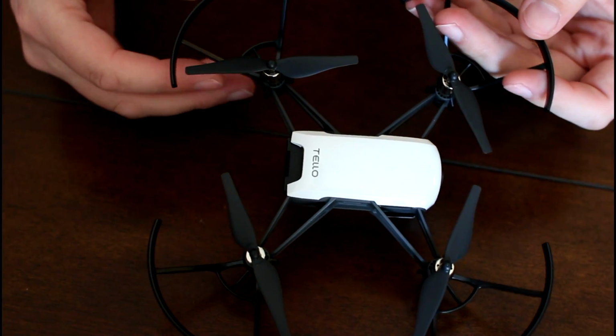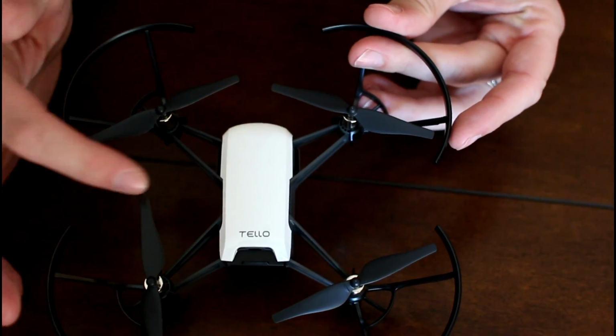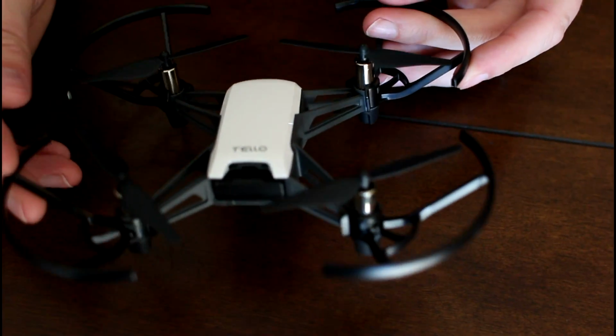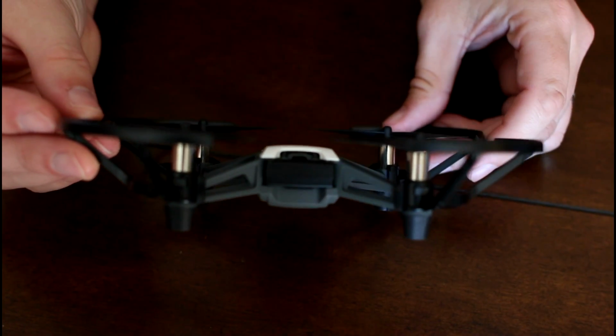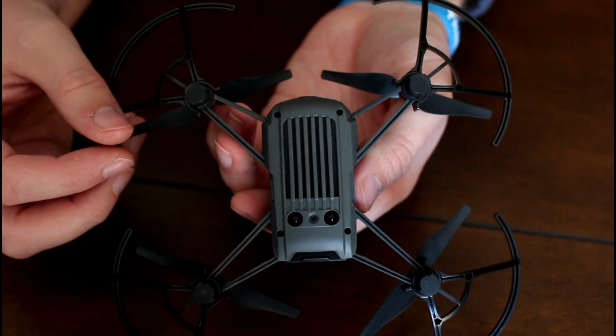So let's get right to the Tello. Now this is by Ryze. It's the Ryze Tello with parts by DJI. They had their hands in the mix, and it has an Intel-like processing chip to help it fly and stuff. So a lot of people are confused. They think this is a DJI Tello. It's not. It's the Ryze Tello.